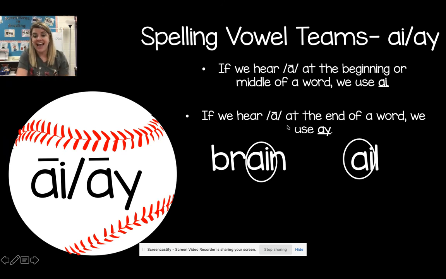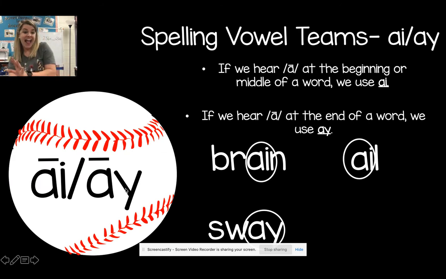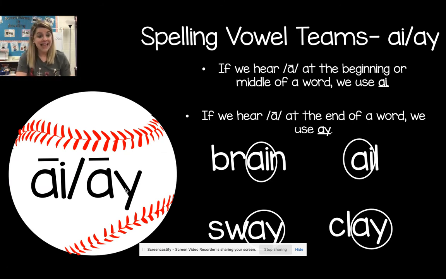If we hear that A sound at the end of a word, we're using AY. So think about that. Y is at the very end of the alphabet. I'm going to use it AY. Sway, A, is at the end. Clay, A, it's at the end, so we use AY, okay?